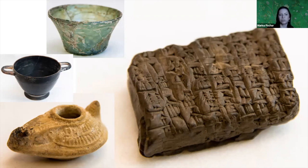We have some Greek vases, Roman glass, lamps. We have some medieval military oil grenades. We have a few cuneiform tablets and so on. And students are absolutely excited to be able to see these artifacts and even handle these artifacts, because unfortunately in Western Canada, we actually do not really have any collections that relate to the ancient world.